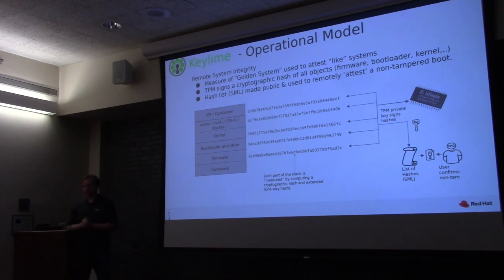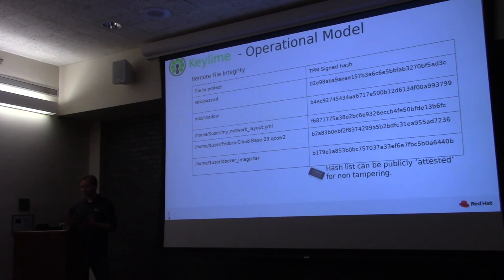So, a little bit on the operational model. Again, how the TPM works, especially for the trusted boot. As we go up the boot sequence, each boot piece gets hashed and gets extended into the TPM register. And at the end, it gets sent off and verified by the management. Similarly, for real-time file system security, we can hash the initramfs and store all of that into a whitelist, and then continually check to make sure that nothing has changed within the running system. And if something does, we can report that back and act accordingly.